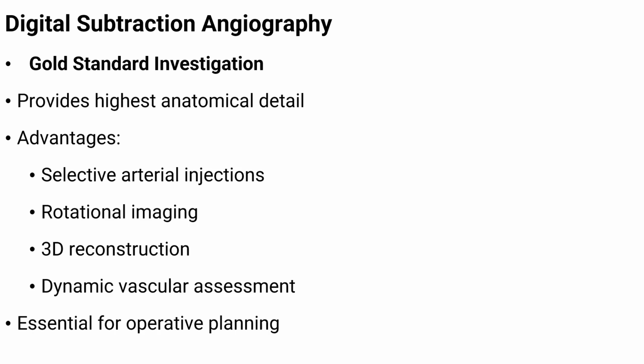Digital subtraction angiography is central in vascular diagnosis. This is the gold standard test. It provides the highest level of vascular detail using selective arterial catheter injections with rotational and three-dimensional imaging that together allow dynamic assessment of cerebral blood flow in real time. It is essential for surgical planning.